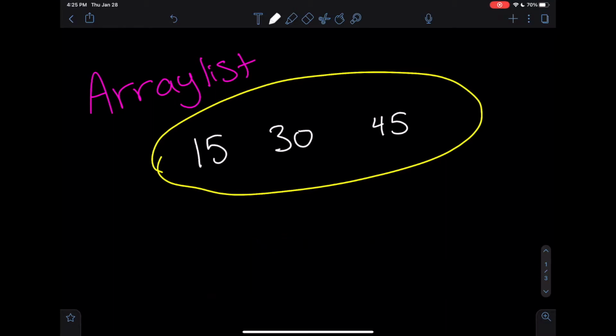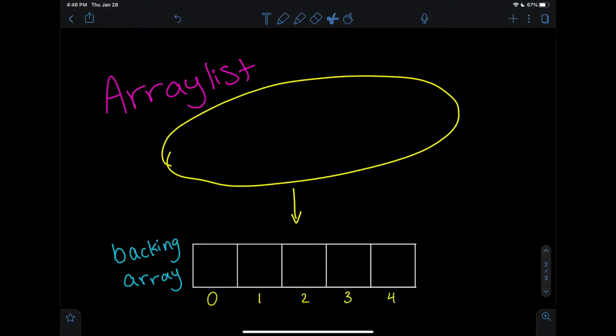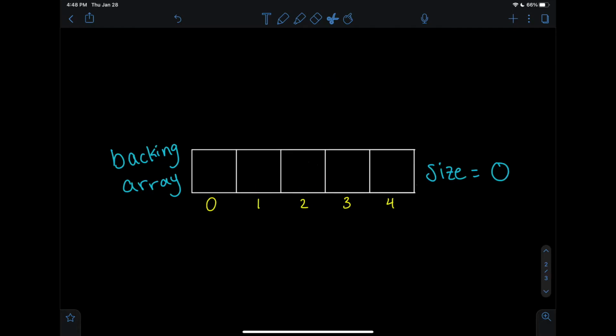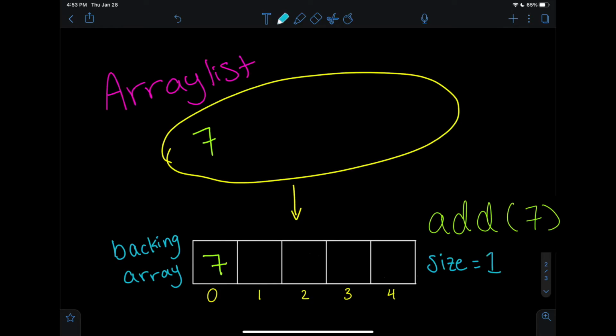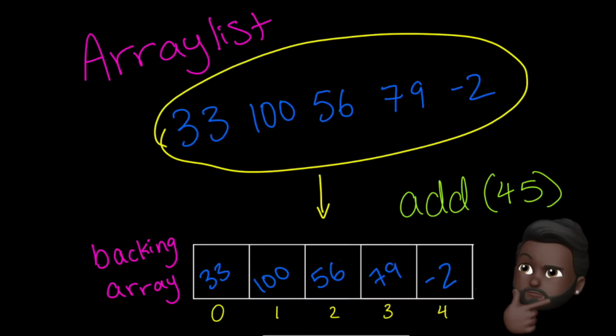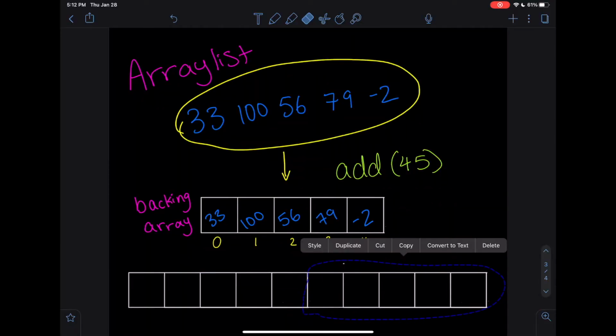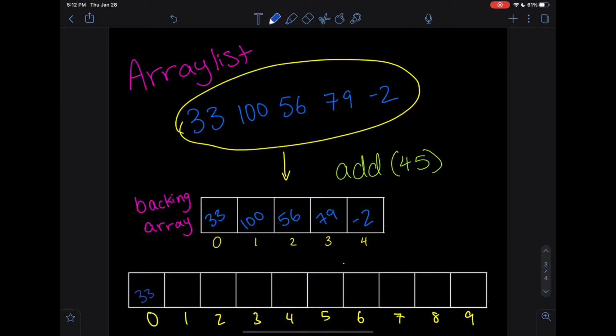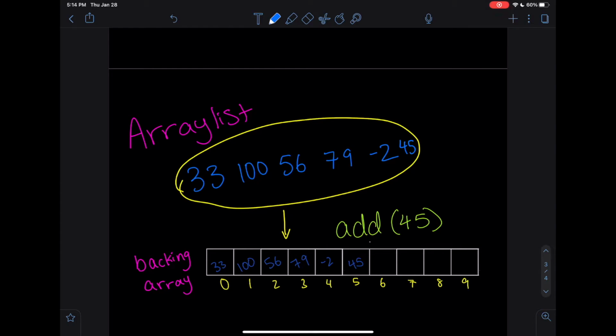Let's dive into this. As I've said a few times now, the array list is backed by an array, and the array has a variable marking the position that the element should be added in. This is how the add method runs in O of 1 time. But what do you think happens when we call the add operation when we have a full array list? Adding an element to a full array list triggers a resize operation. Although we don't have to manually resize the array list, it still happens in the background, just like we would have to if we added more elements to an array. The time complexity of resizing is O of n.